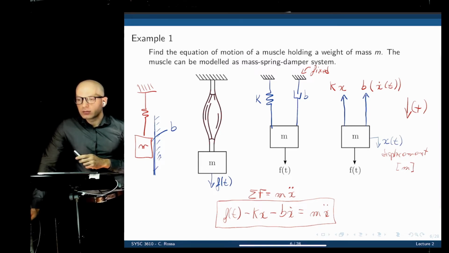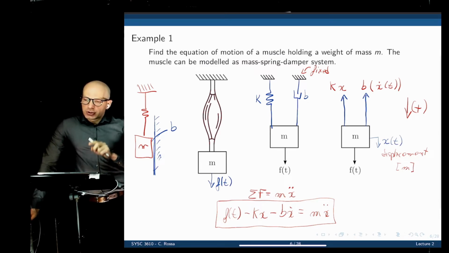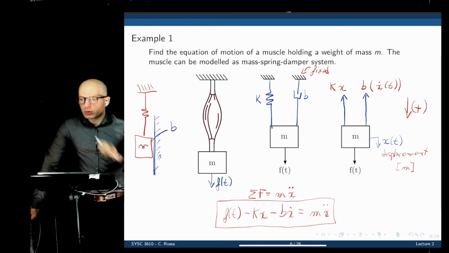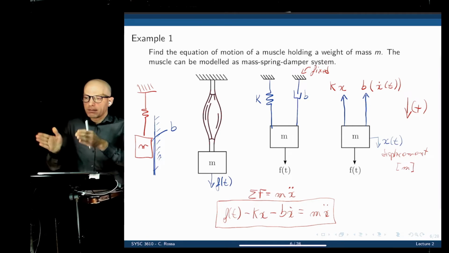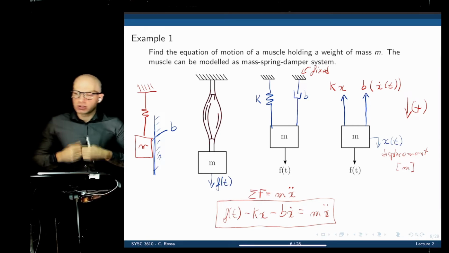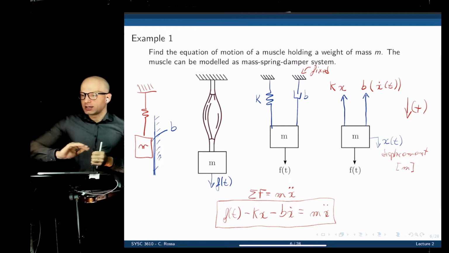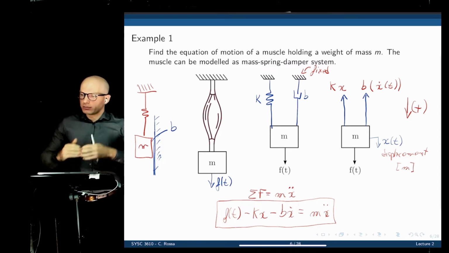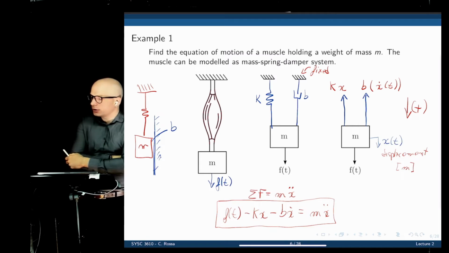Sorry, can I ask a question? Did you say damper, and the difference between damper and friction is that one of them is linear and the other one isn't? The damper captures the effect of viscous friction, which is a linear phenomenon. The damper cannot be used to capture the effects of static friction, which is not linear. So damper means viscous friction, and let me just mention the static friction here because it's a non-linear phenomenon that we cannot account for, because we have to limit our systems to linear systems.